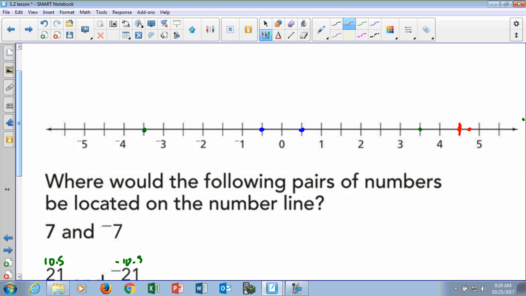So negative 4 3/4, would it be here or here? Which point am I erasing? Blake? That's closer to the -4. Correct, this one. That doesn't belong there, right? That's the right point, because 4 3/4 is closer to -5 than it is to -4.5, right? Okay? Or I should say 4.